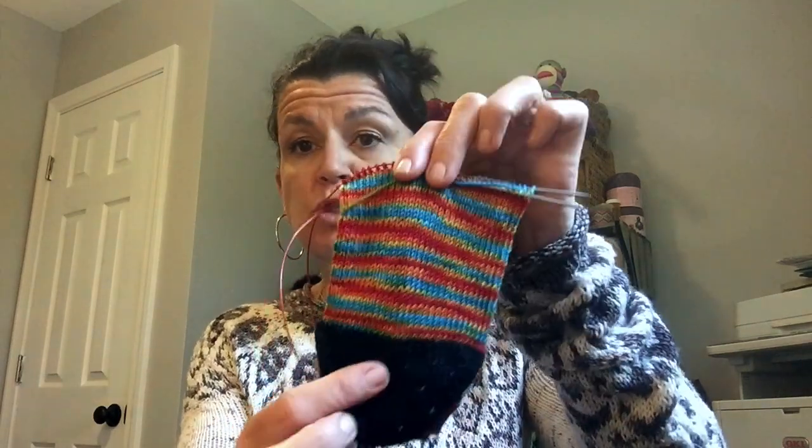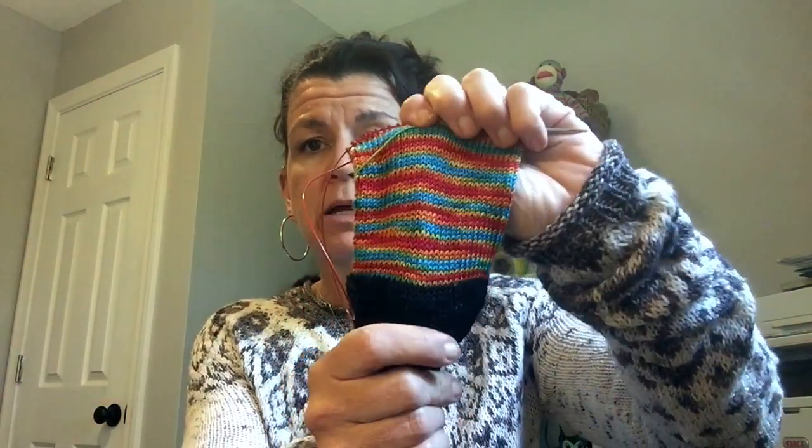But they put out a mystery. They had a mystery cowl that had these two yarns for a brioche shawl. And I'm not a huge shawl wearer, and so it's kind of sat in my stash. And it was really the only rainbow thing that I had, and I'm loving how it's knitting up. I didn't realize it was going to be so stripey. It's pretty neat. So pretty happy with these.